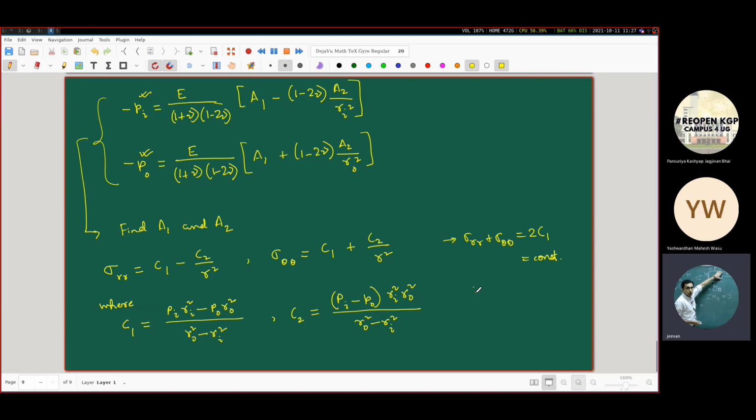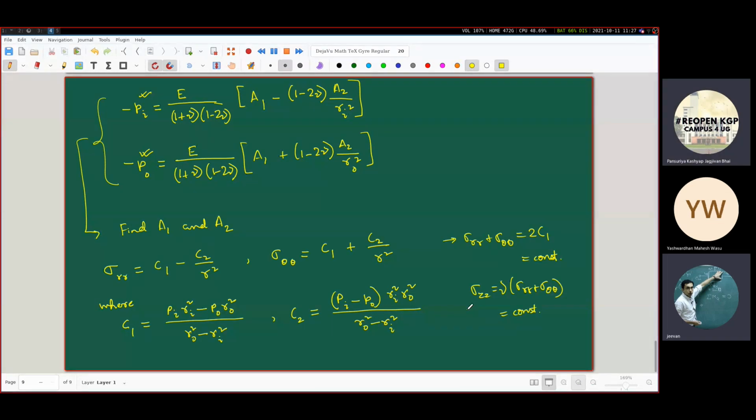Okay, and since this is a constant, sigma zz, which was equal to nu times (sigma rr plus sigma theta theta), that also is a constant. So this is a very important consideration, which is important for interpreting the results which you are going to derive. In the tutorial problems, I will proceed in a very step-by-step fashion to help you obtain the different expressions which are important in different contexts, and you will get a fair idea of what is going on. It is very easy to plot this out also, and you can get a very nice intuitive feel about what is going on. So with this, I will end this discussion on thick walled pressure vessels.